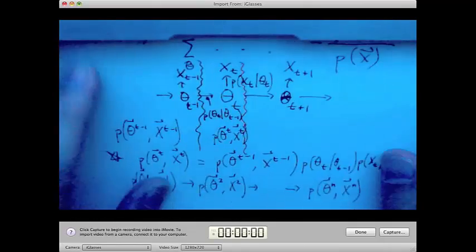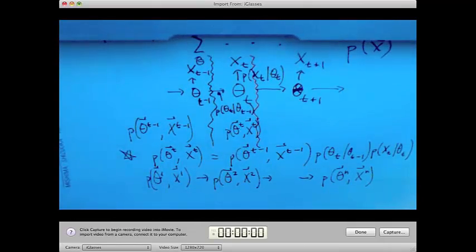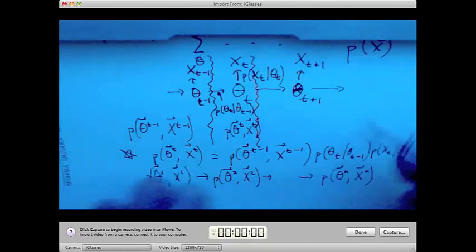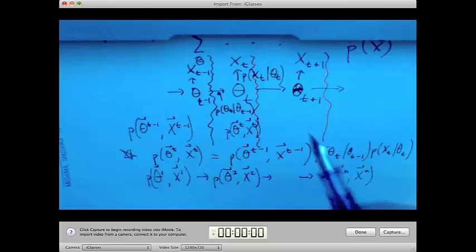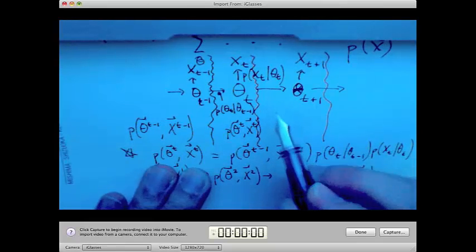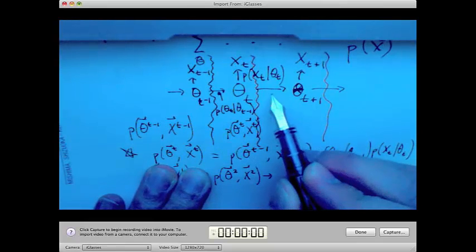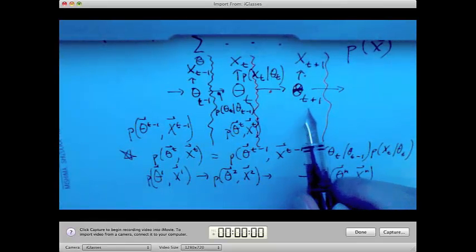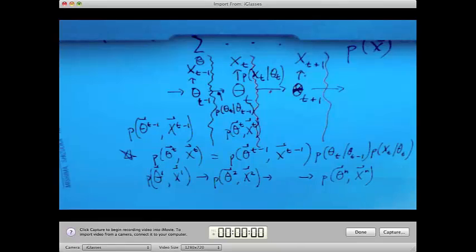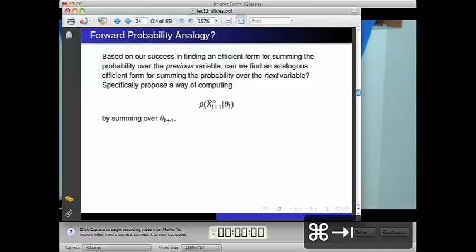If we look at the picture of what's missing, that's the line that we already drew. This is the line that's one step forward. So the only pieces, again, that are needed to add are that piece, the transition, that piece, the emission, and then we're going to sum over theta t plus 1, and we'll get exactly what we want. That's the picture version. Then there's the equation version.